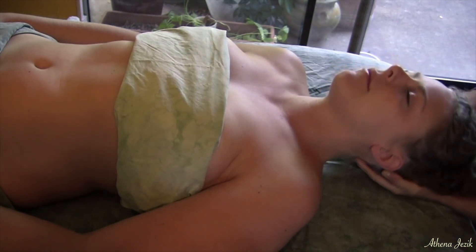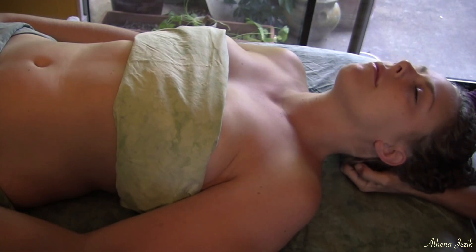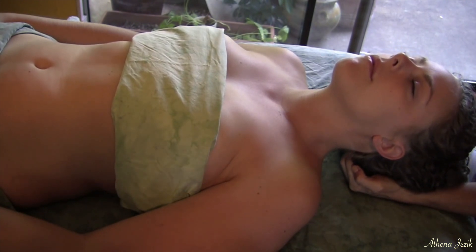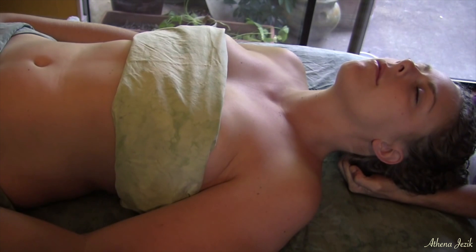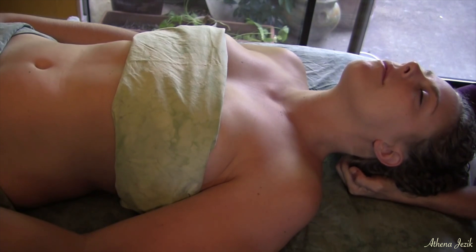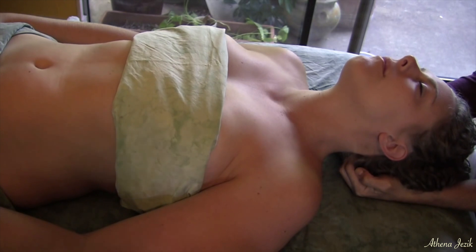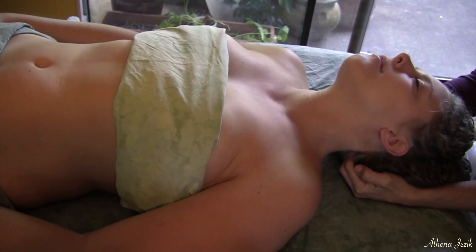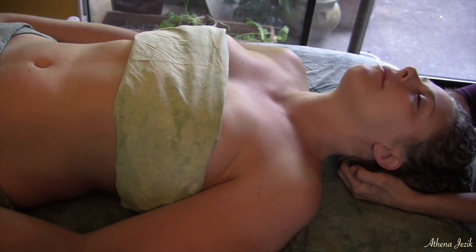The next thing I do to relax the person and get the neck muscles relaxed is to do a cranial base release, which is a cranial sacral technique. The muscles attached at the base of the skull are focused on so that it can release down and the atlas and occiput can have some spacing between them. A lot of the things that we do on the computer will compress that area just from the position we hold. She's a little bit tighter on the right hand side, so I need to move her head right to release and unwind that.